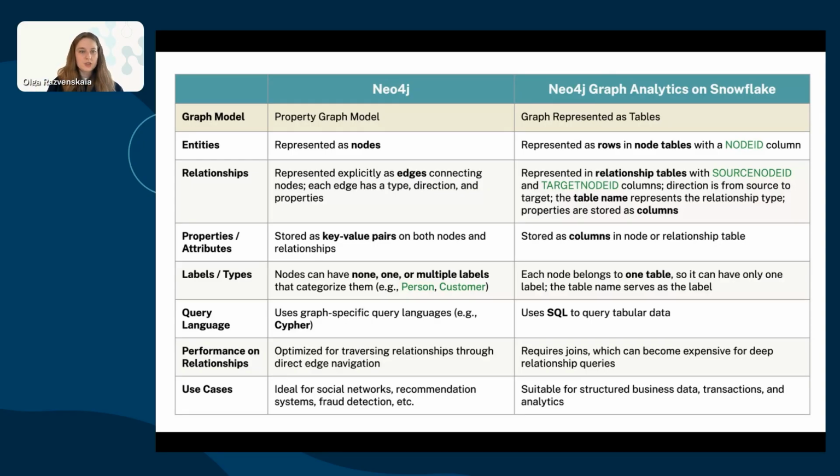We have some restrictions on the number of labels. For example, in Neo4j, in a property graph model, you have none, one, or multiple labels for every node. But for the graph represented as tables model, you have only one label per node.